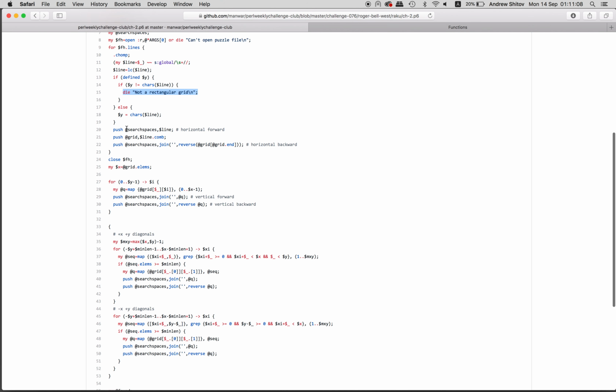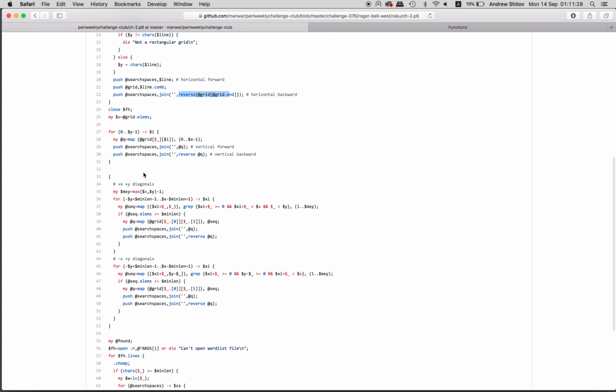Then, okay, we push to search spaces the line, the horizontal forward from left to right, and push to the grid the letters from that line, and we push the reversed line, the horizontal line from right to left. Good. Then I already understand what happens next.